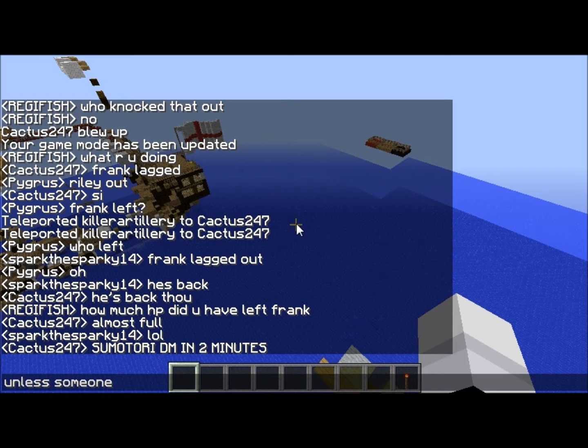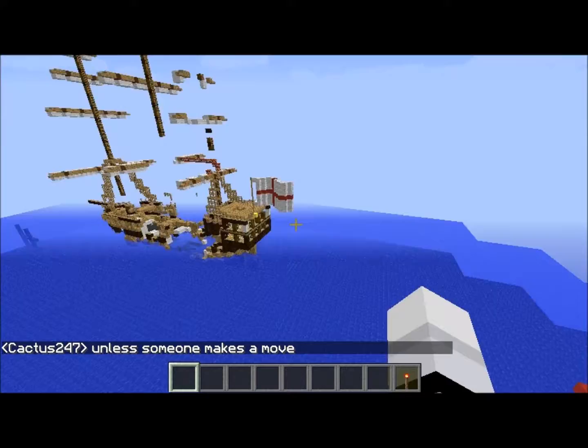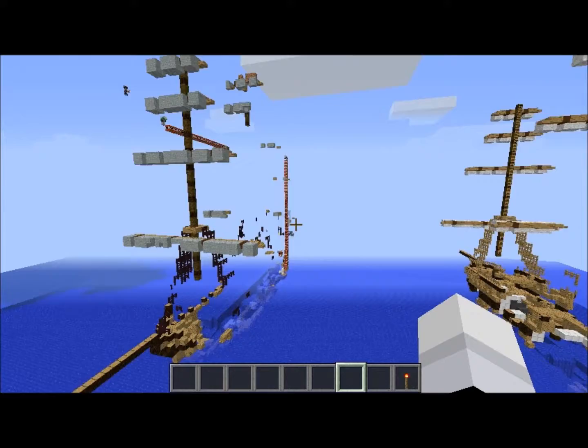No, Riley. I'm bad at Sumitori and I lag too much to do Sumitori. I'm making a move, Riley. I'm almost over. I'm getting right in his way constantly. Frank, no, dude, don't. Watch out. Frank, what you need to do is build over to his TNT. Oh, he built over.